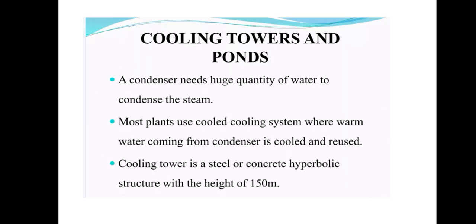Cooling towers and ponds. A condenser needs a huge quantity of water to condense the steam. Most plants use a closed cooling system where warm water coming from the condenser is cooled and reused. A cooling tower is a steel or concrete hyperbolic structure with a height of 150 meters.